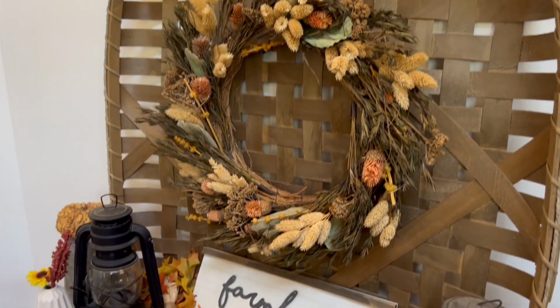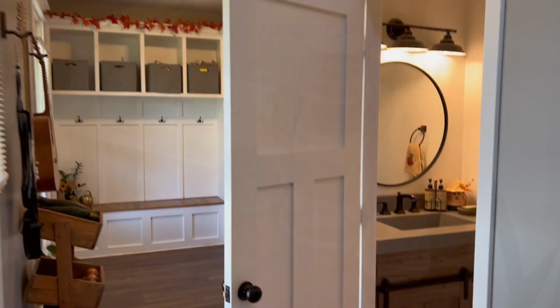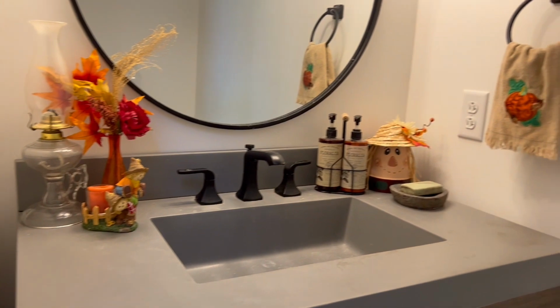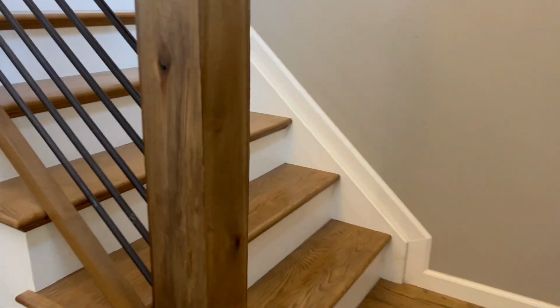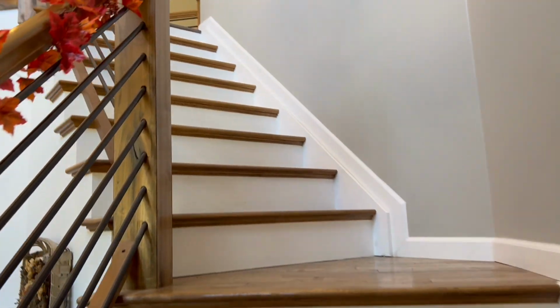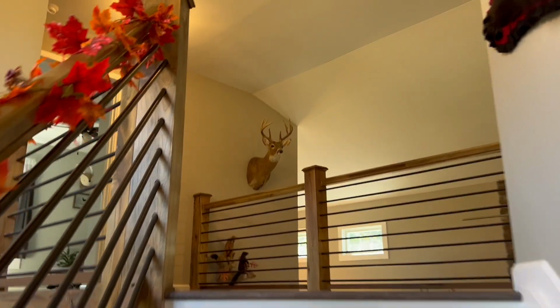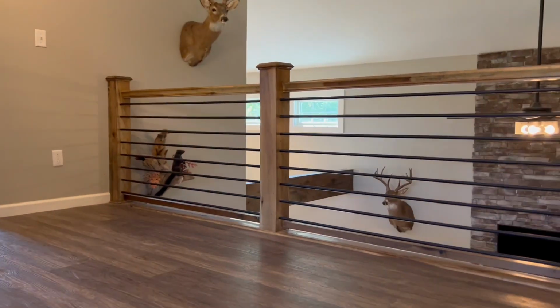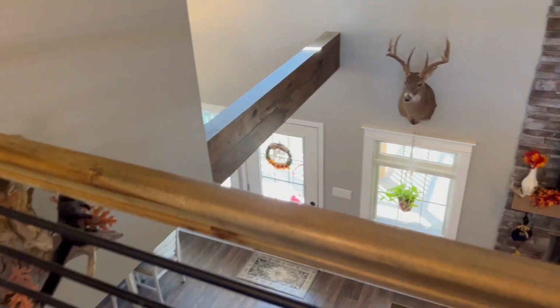The last thing that I want to mention is that decorating for fall in this way is very inexpensive. Most of the decorations in our house I either got from thrift stores or were hand-me-downs from family members or actually made myself. The other way that I get a lot of stuff for super cheap is I buy them after fall is over when stores are trying to push Christmas decor, and sometimes you can get it for up to 90% off. I've got a lot of decor that way. So combined, for every piece of fall decor you see in this house, I can guarantee you I didn't even spend $100.